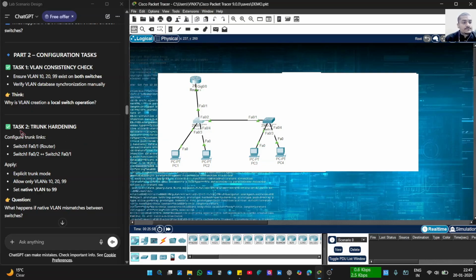Okay, now task 2, trunk hardening. Configure the trunk link from switch 1 to switch 2 to the router. I think we have done that.